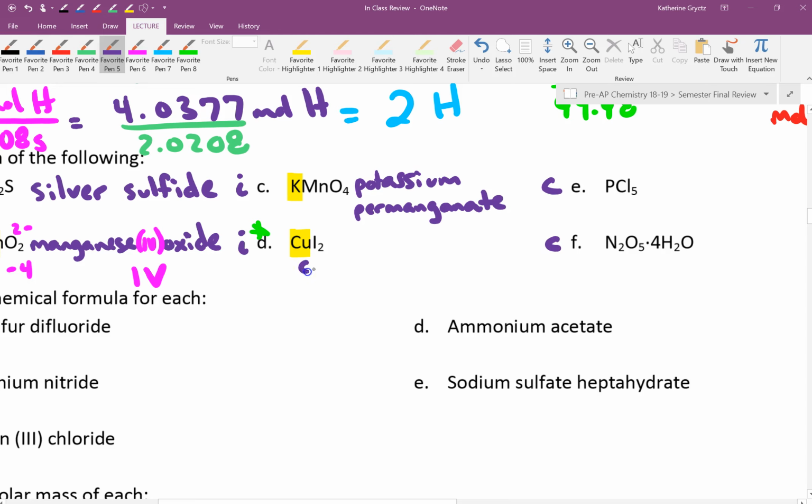Okay, so then on D, the name of Cu is copper. The name of I is iodide. The negative is going to become iodide. Okay, but we have to give a Roman numeral here. So we have to figure it out from iodine's charge. So iodine is a -1 charge, which means a total, since we have 2 of them, we have a -2 charge. Copper has to balance that out by being a +2 charge. Okay, so we get copper(II) iodide.